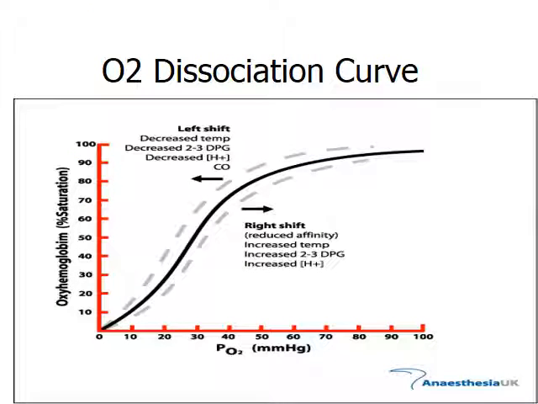So if you look at the actual curve, you see it's S-shaped, kind of an abstract S, but you can see it's an S-shaped curve. In talking about tissue oxygenation, we look at the O2 dissociation curve, and it gives us clues to how the O2 is released from the hemoglobin.